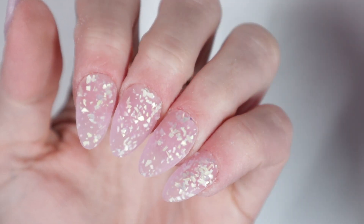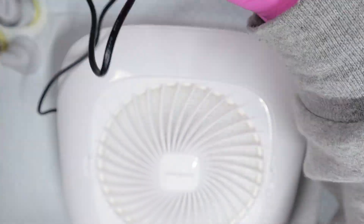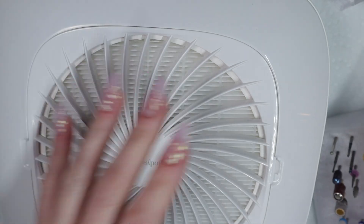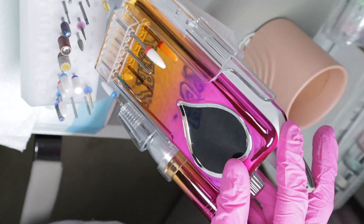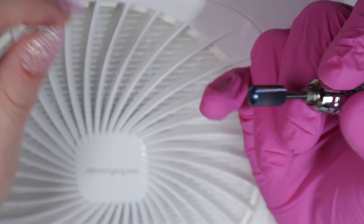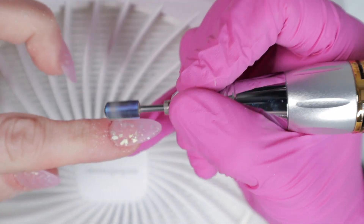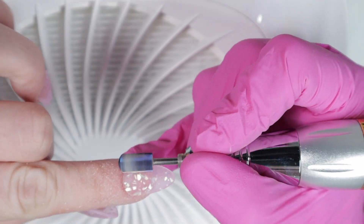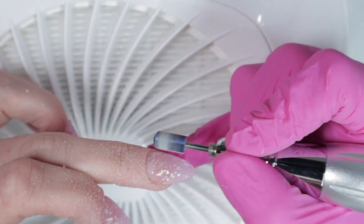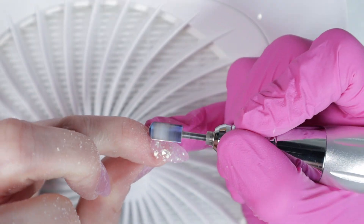I have a bunch of stuff from Soul Dips coming in the mail too, plus some new gels. Now I want to pull out my dust collector from Melody Susie — I'll link that on Amazon down below. I have my e-file here, and I'm going to use a fine or medium grit dome bit from Kiara Sky to de-bulk and shape the nails. It's basically a safety bit — if the top touches my skin, it won't nick me because there's no drill bit at the top. If you're afraid to start using e-files, definitely consider getting dome-type bits so you can graze your skin without hurting yourself.